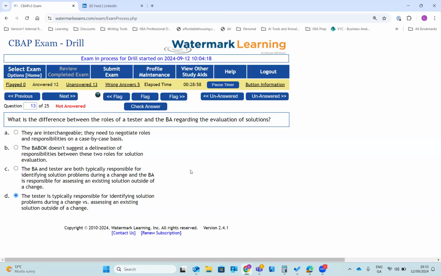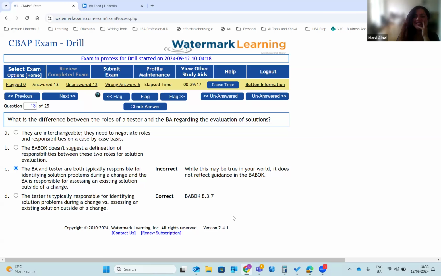Anyone else has any other option in mind? Let's see in the chat. We've got a C in the chat. Okay, so I'm thinking C and a bit about D. C too. Okay, I have 2 votes for C then. Okay, I'll check C then. I'm quite sure D is correct. D is the right answer.